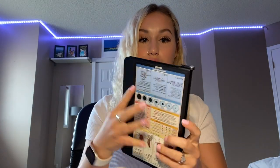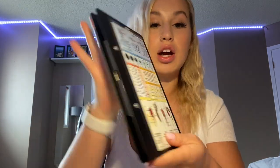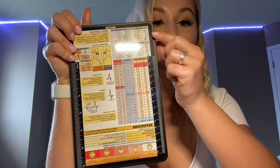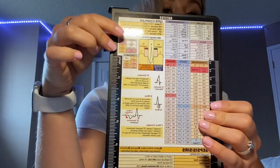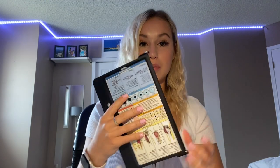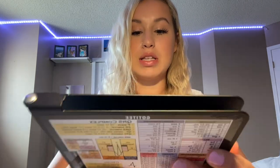Next is my little foldable binder. In here I can put patient notes or any extra notes that I need. On the cover it has the muscles, pupil sizes, conversions, your QRS complex and QRS intervals, and a pain scale too. It's so handy to have — it's small, compactable, beautiful. Love it.